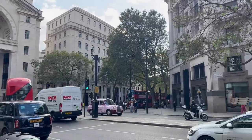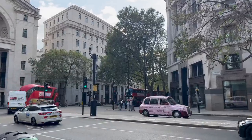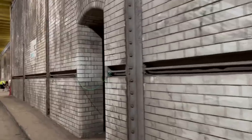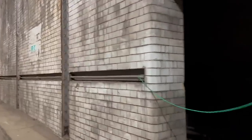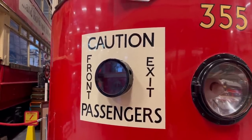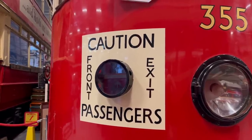That's progress for you. On the 6th of April 1952, in the early hours, the final trams ran through the tunnel. Some would go to other cities to live out their last days. The rest to the scrapyard. Elsewhere in London, trams would hold out until the 5th of July. Not that the tunnel would see no further use.